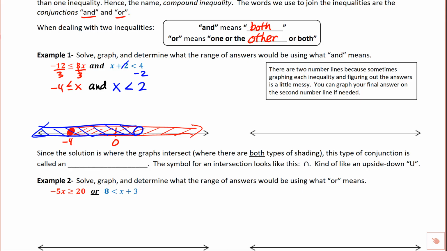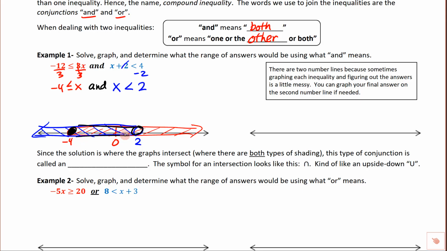So both types of shading would occur basically from here. Whoops, I forgot to put the 2. From -4 all the way up to 2. So right in here. So we'd start about right here. And notice that this is shaded in with red and blue. So it'd be about right there. And then everything is blue and red shading up until here, but that circle is open, so the only type of shading that fills that in is the red shading as we go past that with that red shading there. So from here to here is basically the right answer.